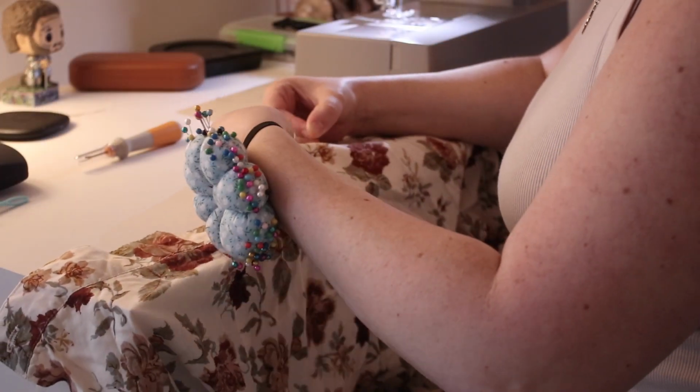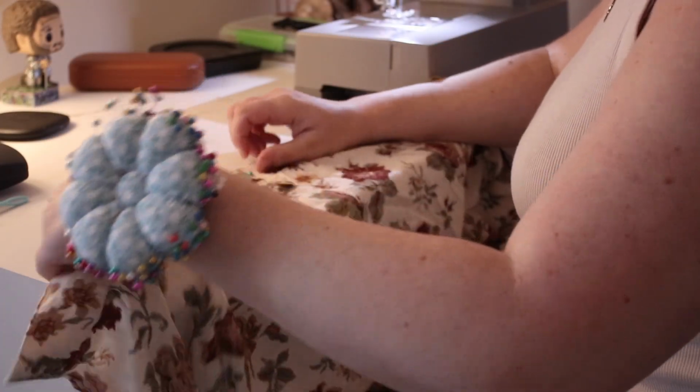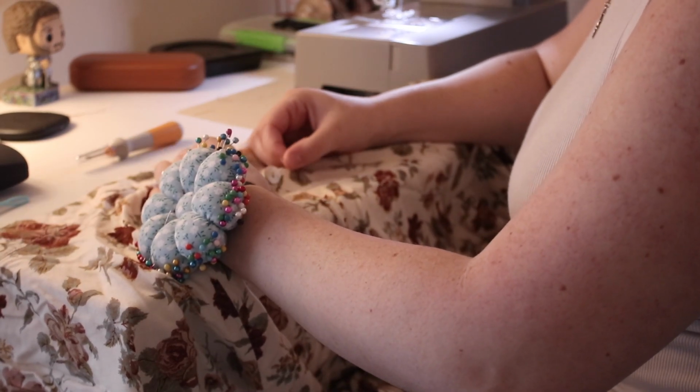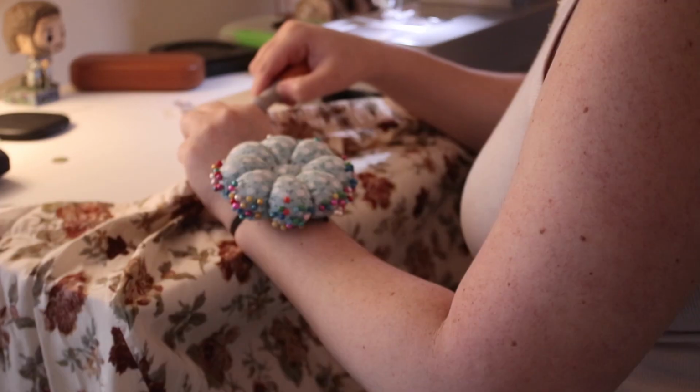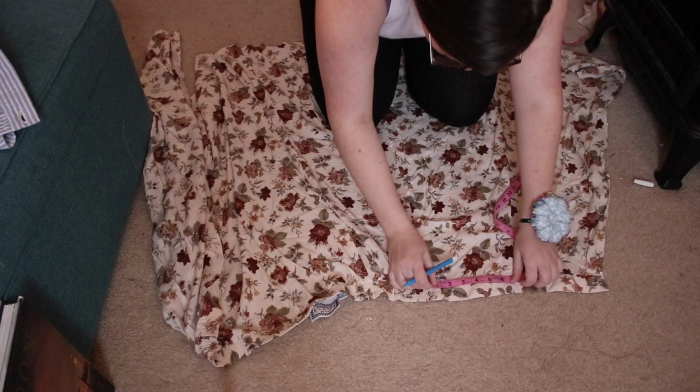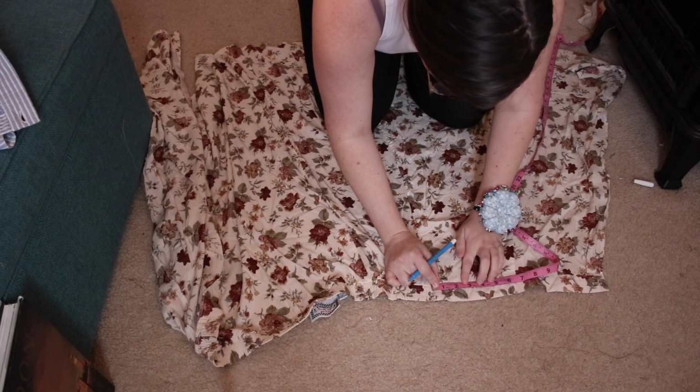So the first thing I did for this skirt was put pins where each of the buttons were so that I knew exactly where I needed to sew them back on, since I was going to have to cut off the panel that was right next to the buttons. After I put the pins in for the button placement, I took my seam ripper and took all of the buttons off of the skirt.